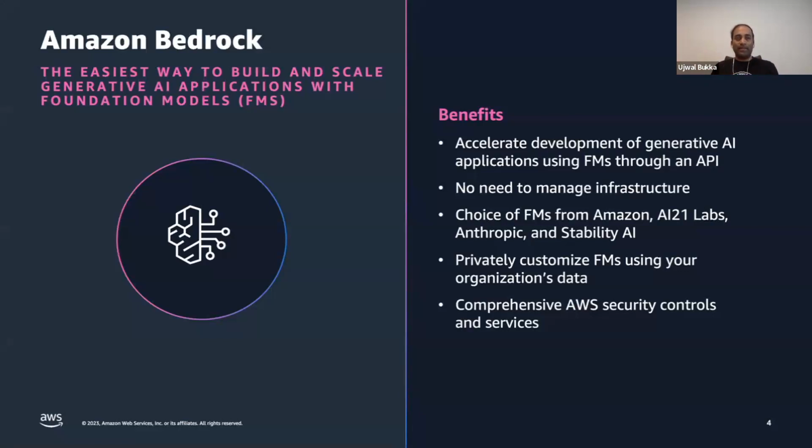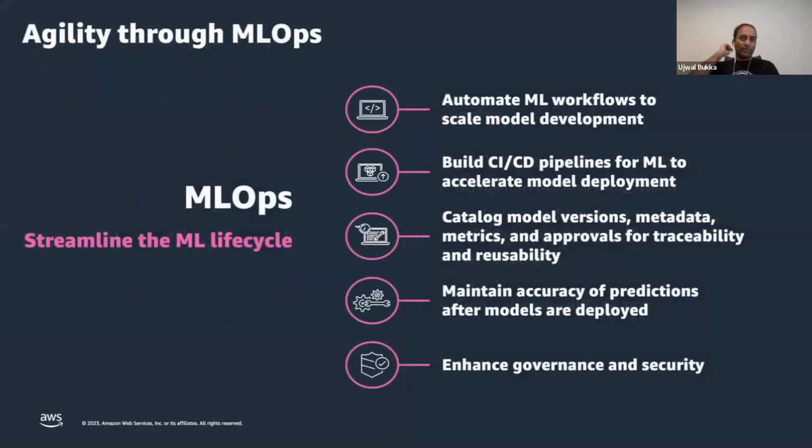Not only Amazon Bedrock, we can also use another service called Amazon SageMaker. Within SageMaker, there is also a JumpStart feature where you can access some of the third-party models out there. When you're building applications in this space, you usually have different steps. To fine-tune a model, you need to prepare the data, train the model, and then deploy it. And after you deploy, you need to monitor that model. So this is a typical ML life cycle.